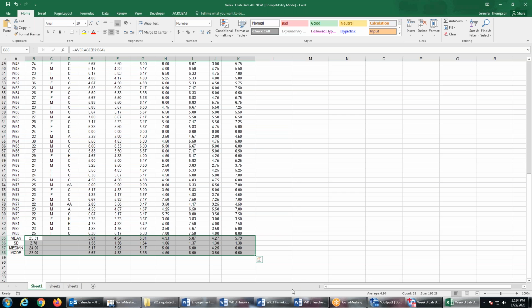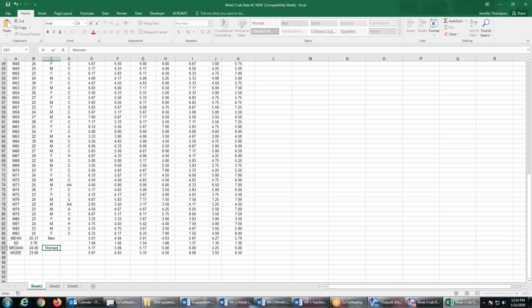Okay, and then you're going to teach them to do the COUNTIF for these. So I might type in men and women. And then for men equals COUNTIF, I did something wrong there. COUNTIF, and I have the formula written out here, so you're really good at Excel though, right? Yeah. You work in Excel all day. Comma.